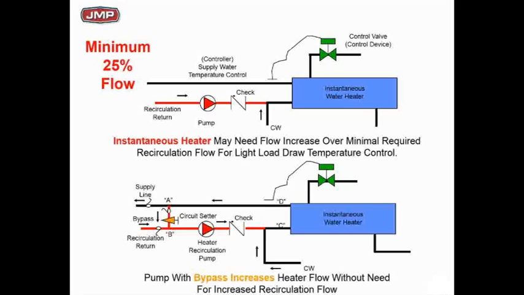So we are saying to you to take the peak load of the water heater and upsize your recirc pump to 25%. So if this particular instantaneous water heater was 100 GPM, we're going to tell you to size your recirc pump on 25 GPM. Yet if you went back to the old way, it would only be 2. So right now, we're asking you to take a different look at instantaneous water heaters and make sure you up the recirc flow rate to 25% of the peak load to maintain temperature control.